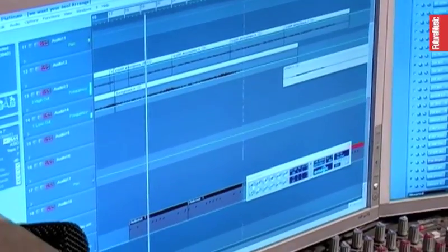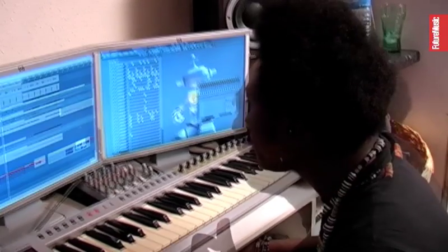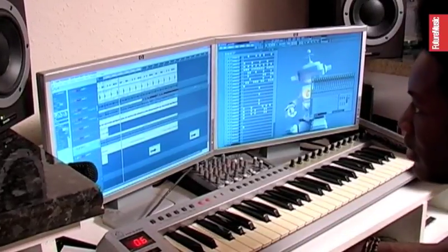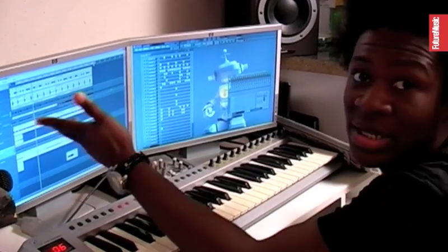Everything's done in 16s as well. I don't really do mad off bar twos and fours. Basically, I'll start stripping things, so I'll take the melody out. Now, to cut a long story short, I will take it out on the next 16, but I'm just taking it out so it's visible here.